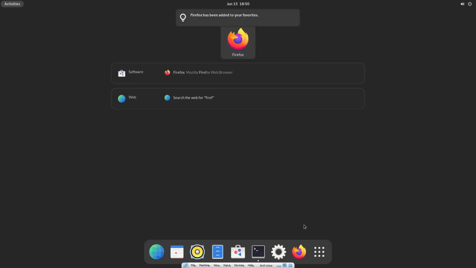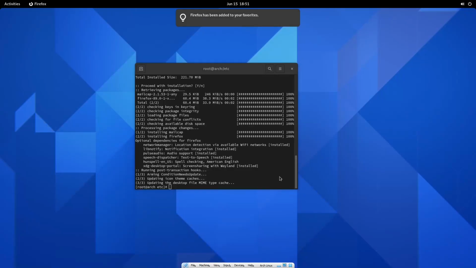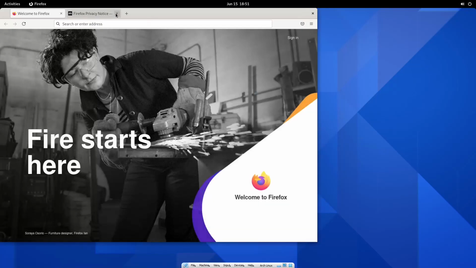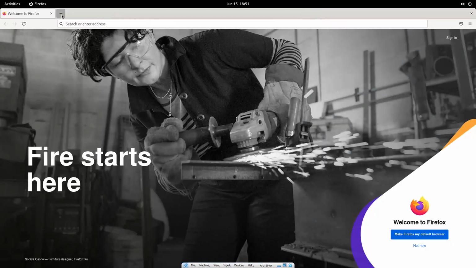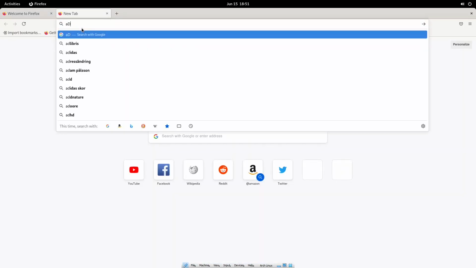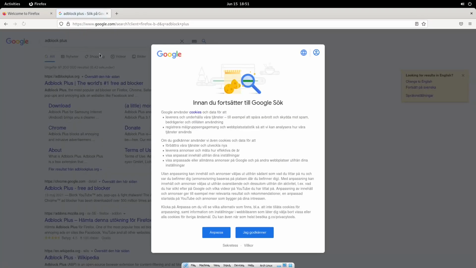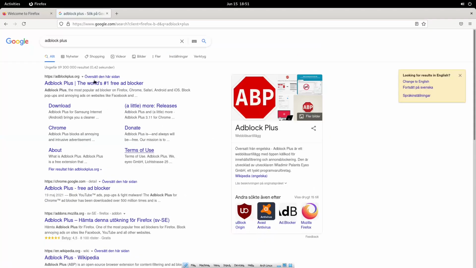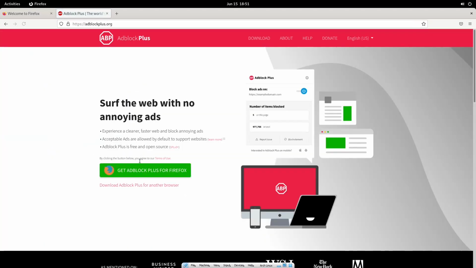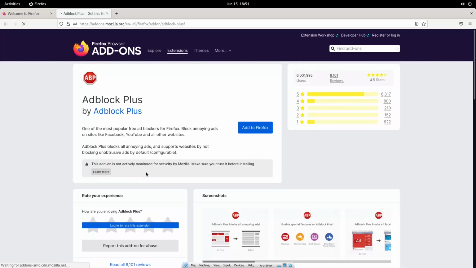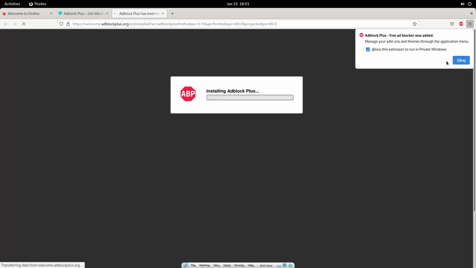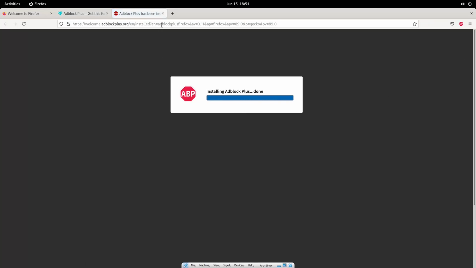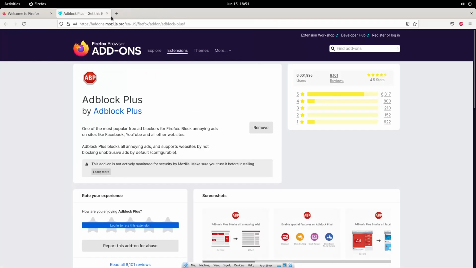Add to favorites. Yay! And of course, add DuckDuckGo plus, because ads are the devil. Cool.